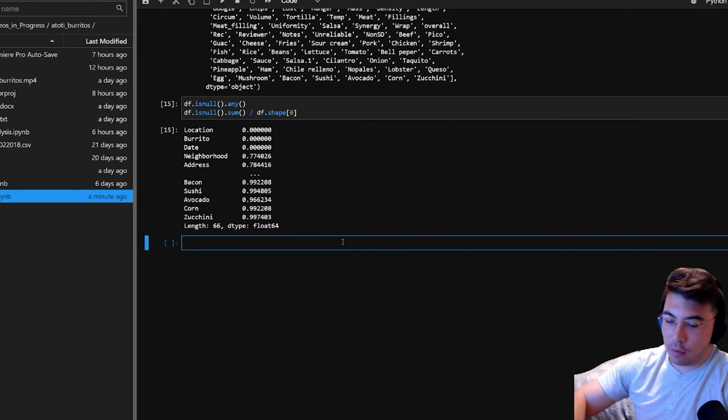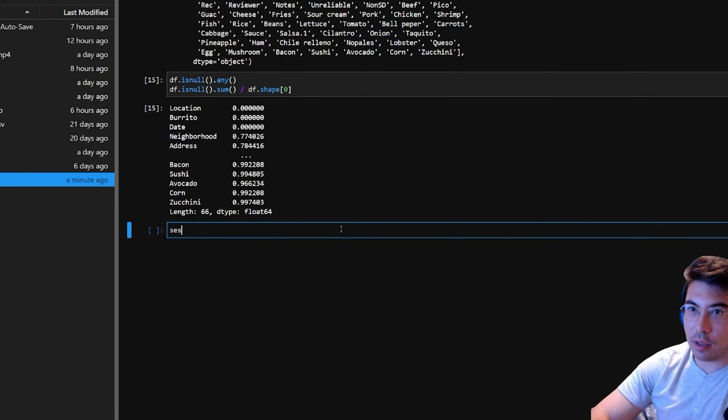So from atoti, let's create this session. And what we're going to do is add config equals user content storage.